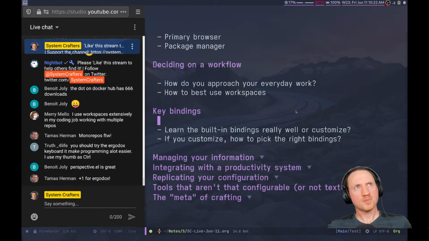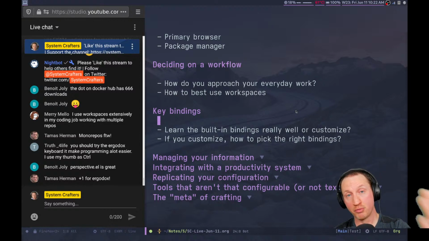So when I got more heavily into using EXWM, one of the things that I wanted to replicate was this Alt-Tab workflow that you have in Windows, and other desktop window manager environments on Linux have this as well, where if you have multiple windows visible, some of them may be obscured, you can hold the Alt key and press Tab repeatedly to cycle through the windows that are open.